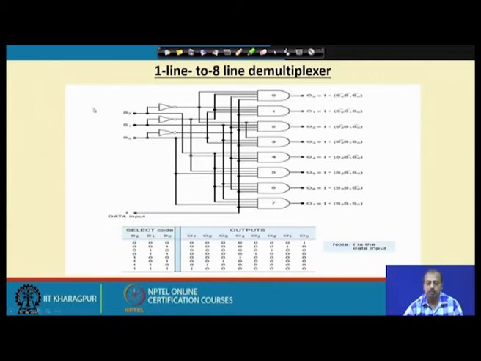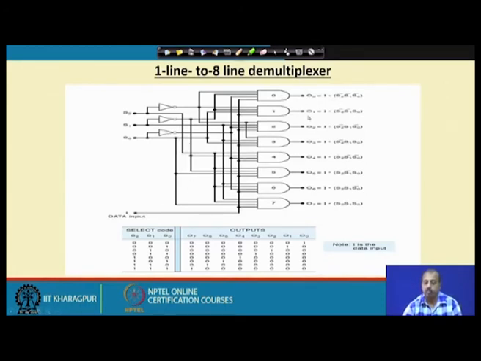Here I do not show the data input to be transferred separately, but the data input is transferred to O0 if S0, S1, S2 are all zeros. In that case the data input goes there.